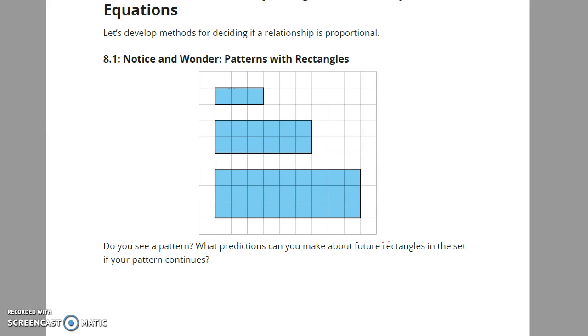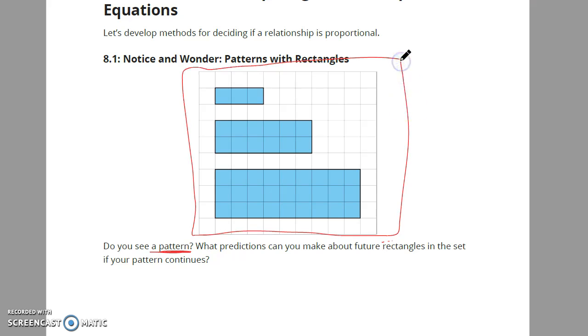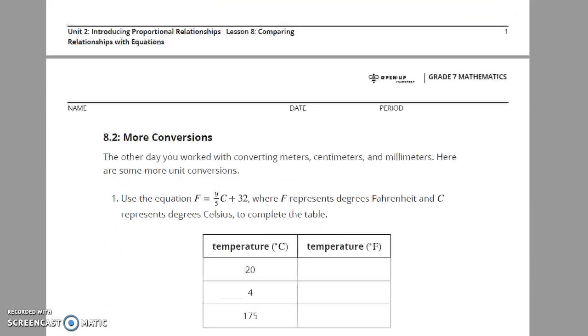You're going to warm up by looking for patterns in rectangles. So, what is the pattern, keyword here, of these three polygons? You're going to look and make predictions about what future rectangles are and if your pattern is true. Please write that down in your available space so Miss White knows you did the work. So please hit pause now as you continue to work on it, and when you're ready, unpause it so we can go to the next step.